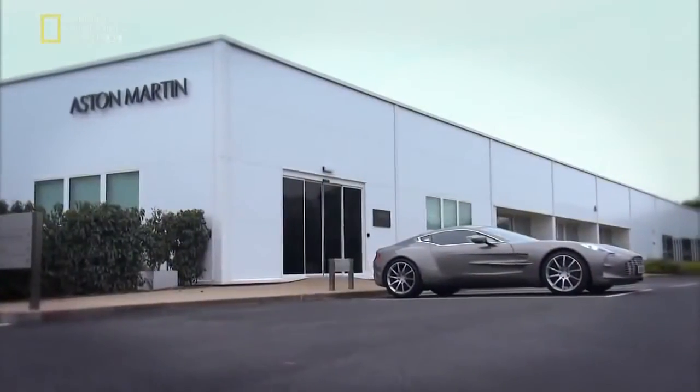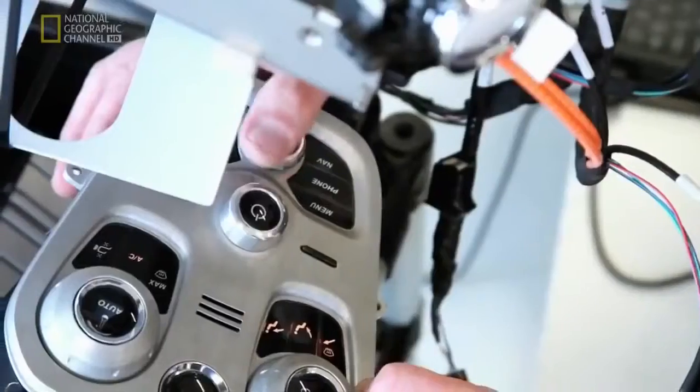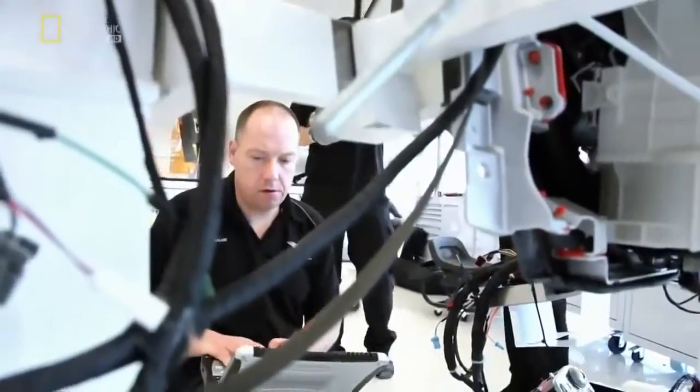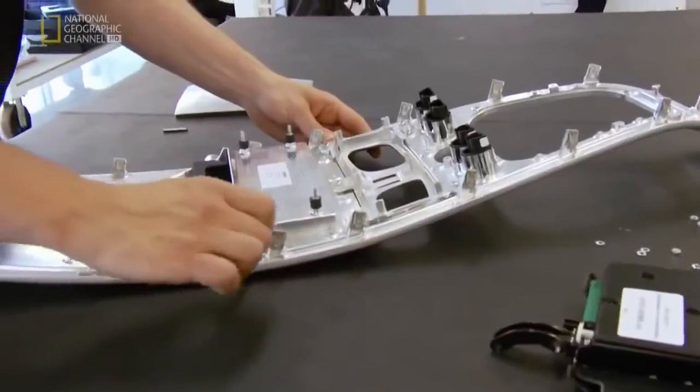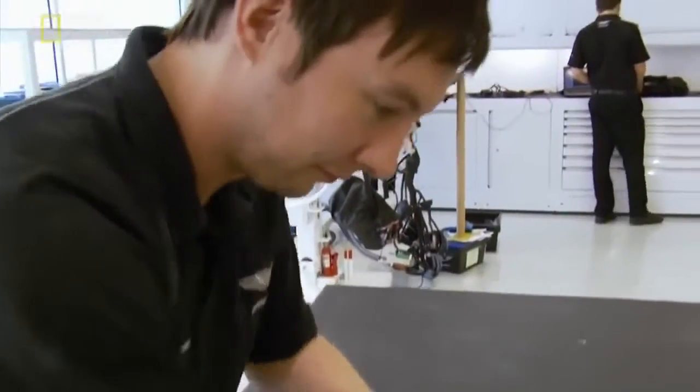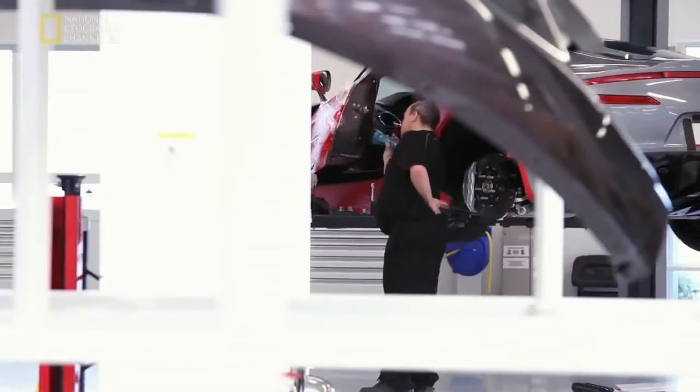Before any part, no matter how small, is dispatched to the 177 facility, every detail needs to be scrutinised. This is an order that comes from the very top. I personally want that all the details, the smallest screw and bolt, looks technically right. There are, I think, 120 plus inserts that sit in the carbon structure. They're machined to their specific shape. They're then also drilled to reduce weight as well. So they're just fantastic pieces that are never to be seen once the car's been assembled.